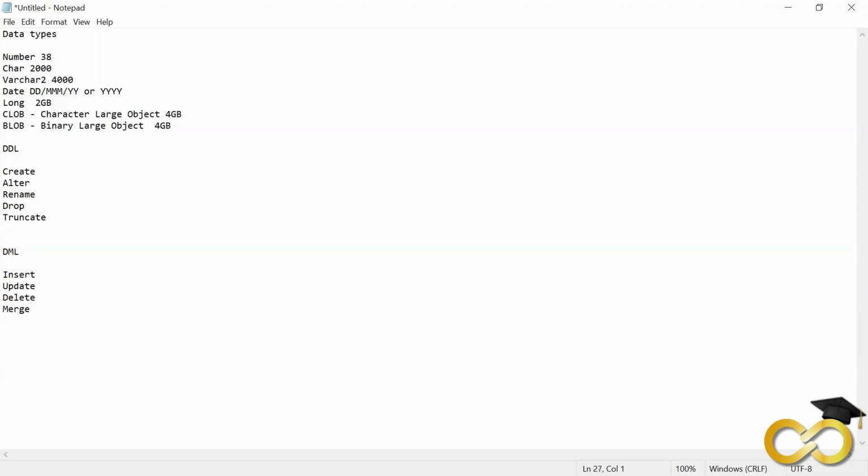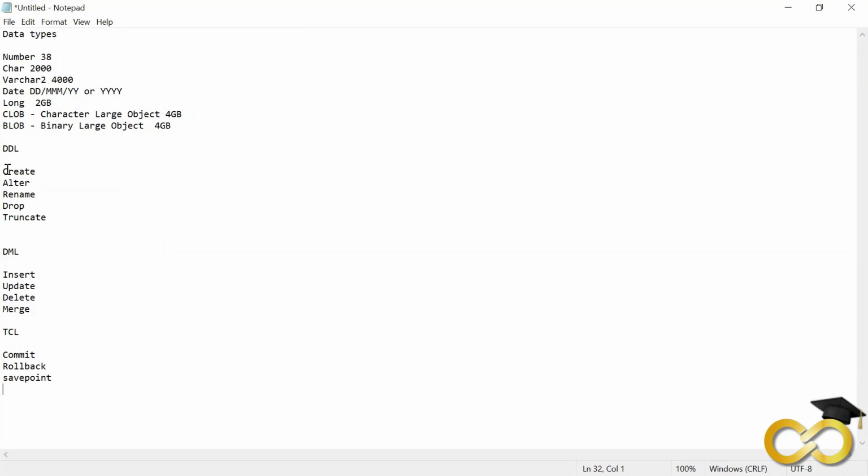And next one is TCL, that is transaction control language. In transaction control language, there are three. Commit. Commit means saving the data. Next one, rollback. Rollback is like undo. If we made any mistake and want to go back to the previous step, we can roll back. And last is savepoint. You can save a particular point and roll back to that saved point. That is a savepoint. I will explain clearly while we see the example.